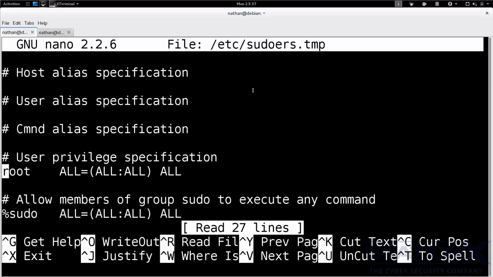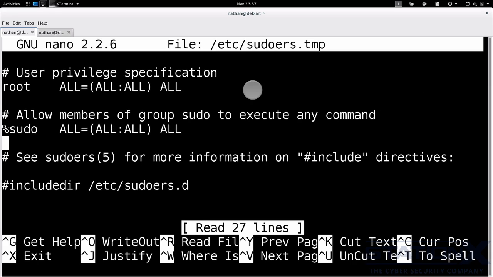And this is what it looks like. And what you can see here, we've got the privileged user root. We can see we've got this ALL=(ALL:ALL) ALL. What this shows is the rule that this applies to is root, and this first ALL indicates that this rule applies to all hosts, and then this ALL here indicates that the root user can run commands as all users.